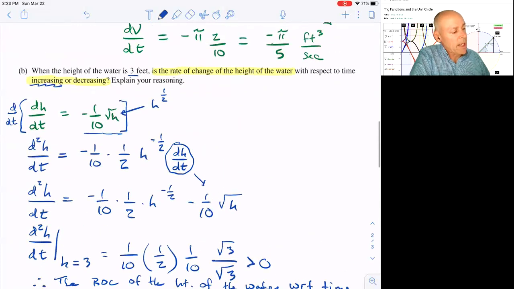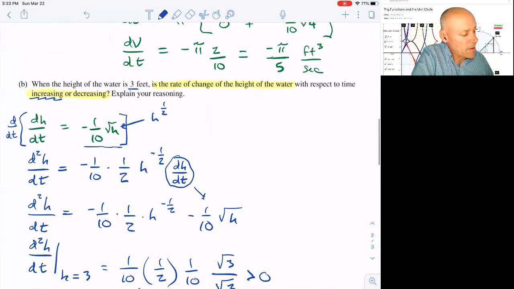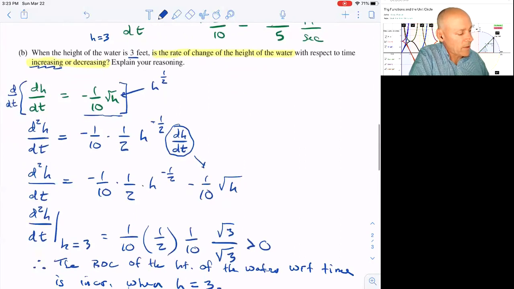Again, you can imagine a pretty common mistake with this problem. These students would have just said, oh, gee, this is as easy as it gets. I just need to take dh/dt, substitute in 3 for the h, look at the sign of that, it's going to be some negative, and so therefore it's going to be decreasing. Well, that's not correct.